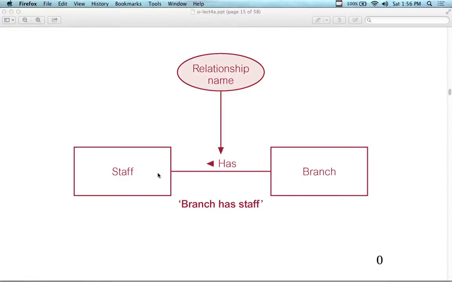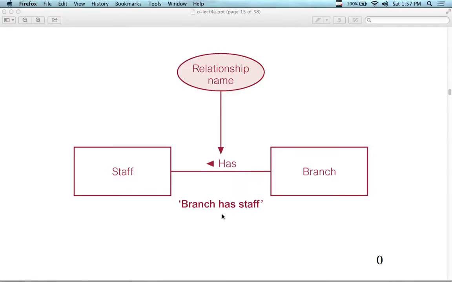Branch has staff. So why do we pick "has"? We could say "contains." Branch contains staff. Branch employs staff. If we wanted to turn it around, I could say that staff works at branch, or staff employed by branch. It's optional. So that's why 2 people won't create the same diagram. You won't think that way. You might not think left to right. You might think right to left. You might think differently. This is correct. I can make about 4 or 5 different variations of this. They would all still be correct.